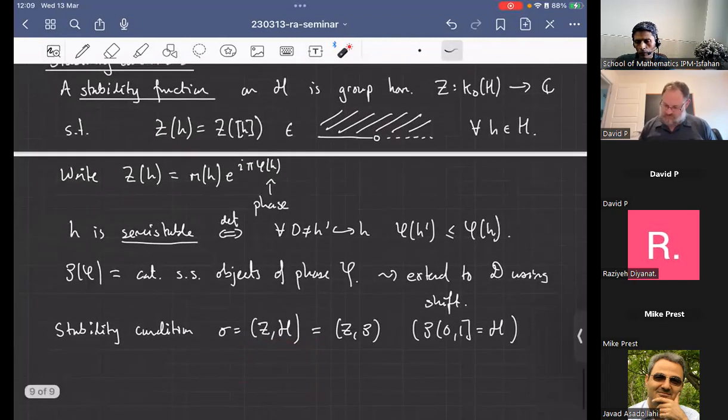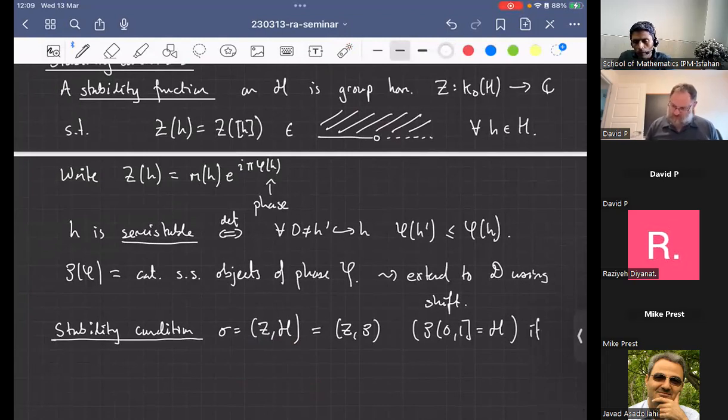And it's called a stability condition if it satisfies two further properties. One is Z satisfies the HN property, which says that every object can be built out of semi-stable objects.